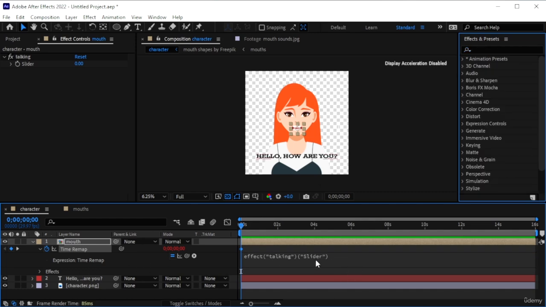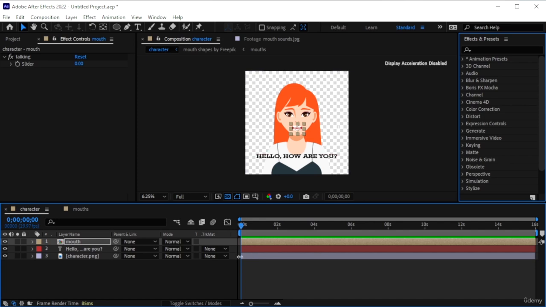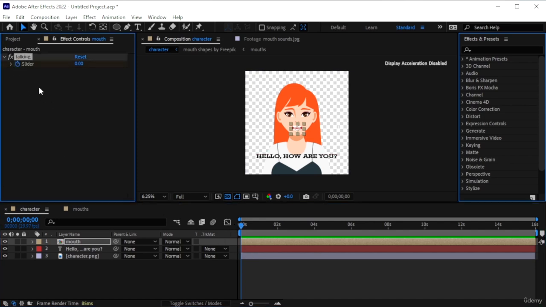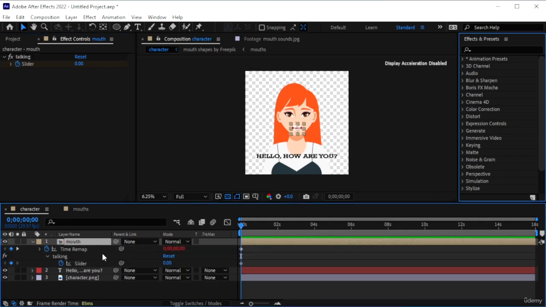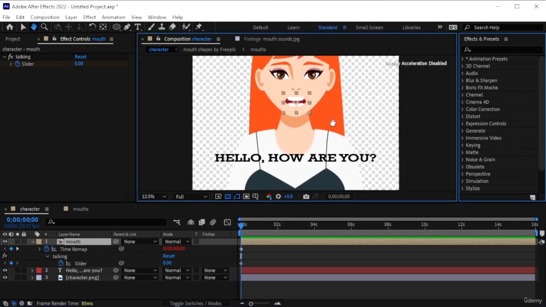All right, click away to close this code area. We don't want to add anything extra or else it will not work. Close this guy. And we're going to go in the beginning of our timeline and turn on the slider keyframe. Once we've done that, all we have to do is to hit U on the mouth layer until we see slider. And now she is already saying the HE sound.